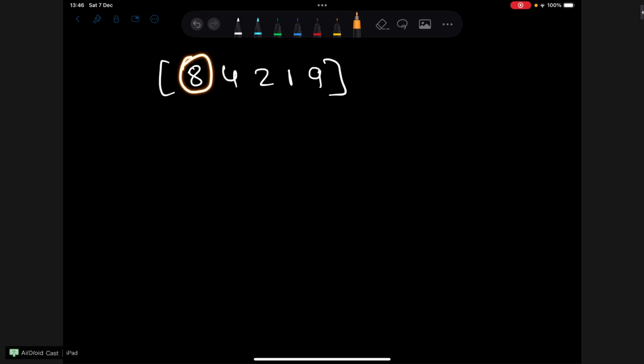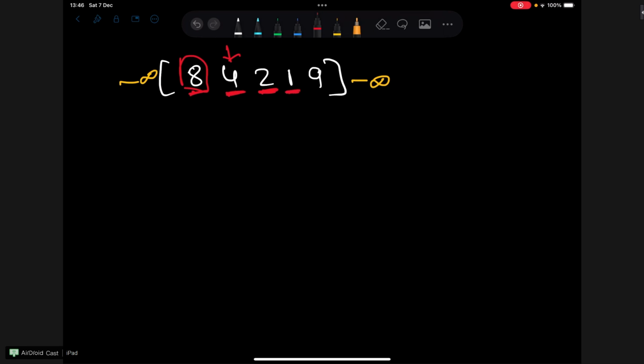So this 8 is a peak element, since on the left we have minus infinity, and on the right we also have minus infinity. That tells you that this element is a peak element. This is not a peak element since the left side is greater. This is also not a peak element since 4 is greater.